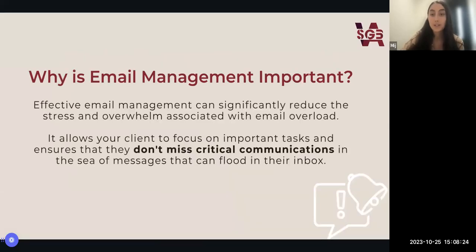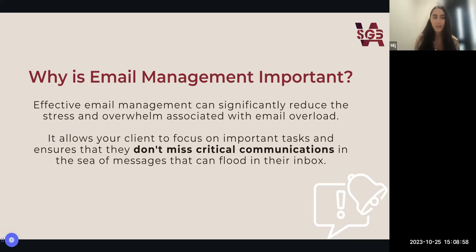So why is email management important? If there is effective and good quality email management, this significantly reduces the stress and overwhelming feeling associated with email overload. As an entrepreneur, a company owner, a CEO, or a founder, you have a lot of emails coming in, right? Some emails could be from important clients. Some could be just promotions that nobody cares about.